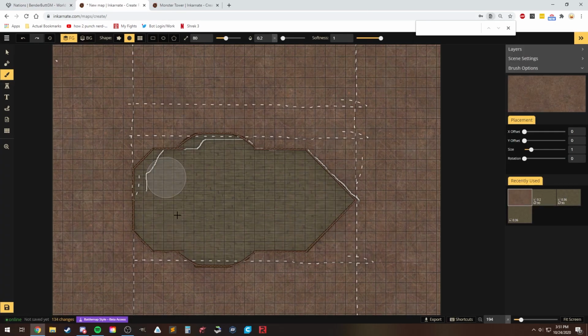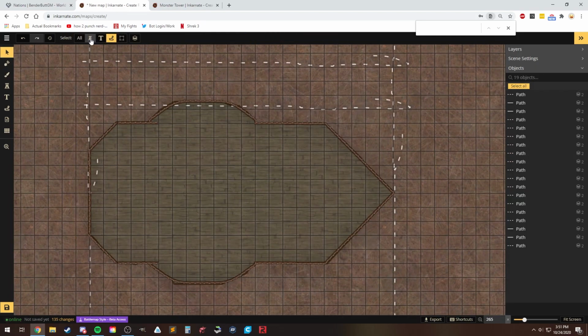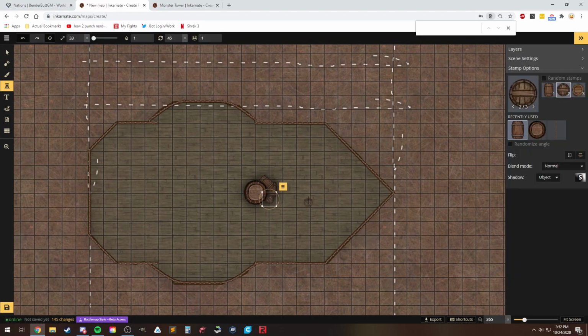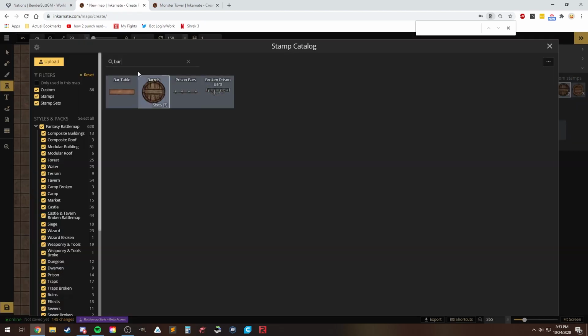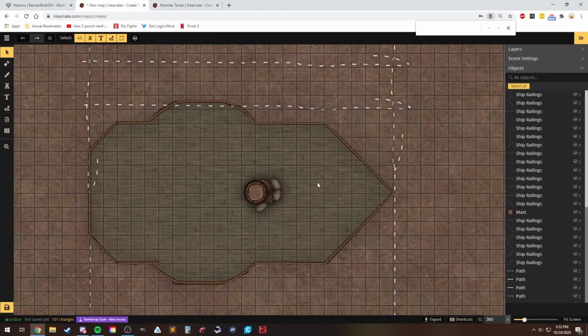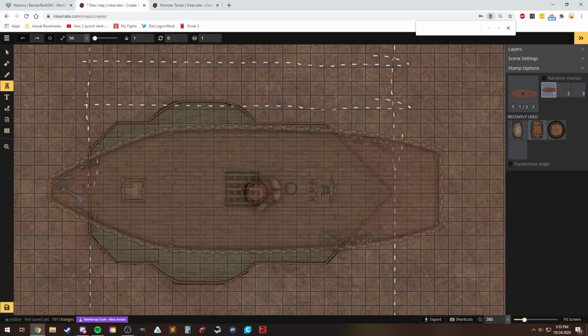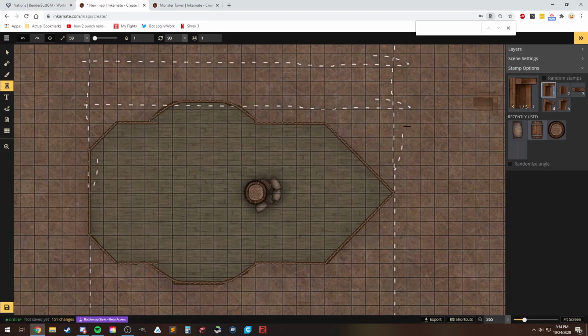Especially with something like a ship, where it's a very distinct singular floor versus the sea and ocean background, with very defined walls for the rim of the ship, it's a good idea to use it here. Sometimes it's not the best option, because putting two textures next to each other will still have a very thick line in between, so usually I like to cover that with some sort of object.